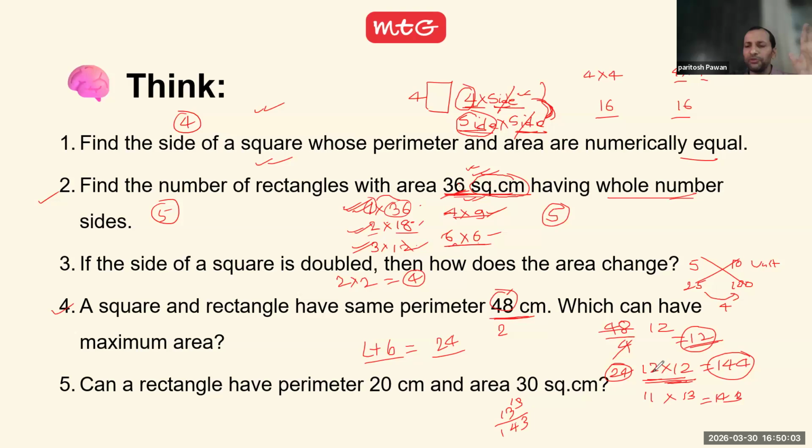So clear, just keep this thing in your mind. When these two values are equal, the product will be maximum. When they are different, the product will be less than that. So obviously in a square, these two values are equal. So the area of a square will be more, and the area of a rectangle will be less. Please keep this in mind. It will be helpful again.